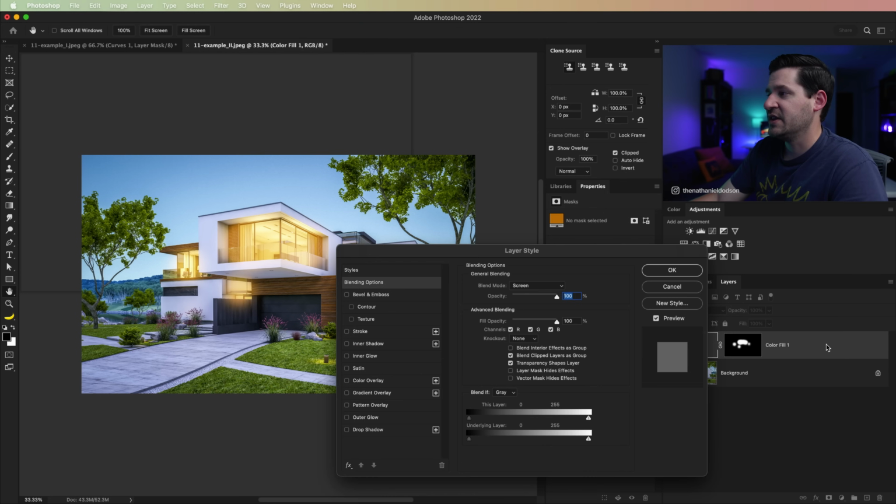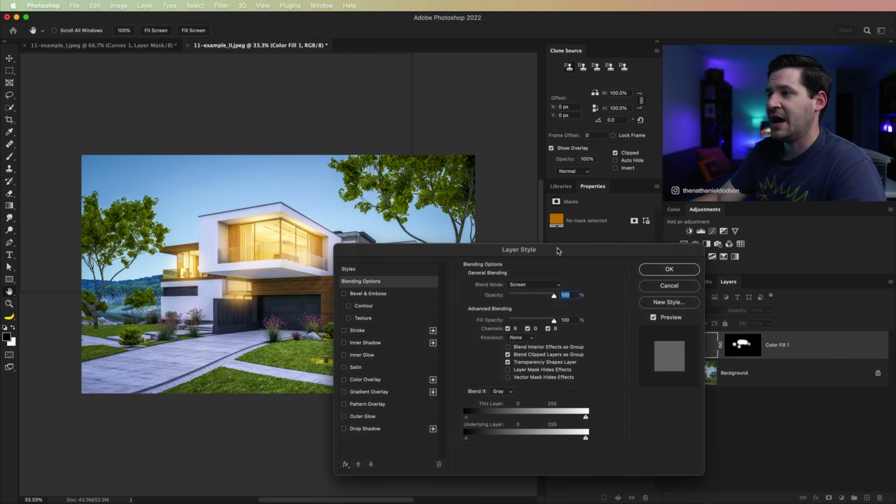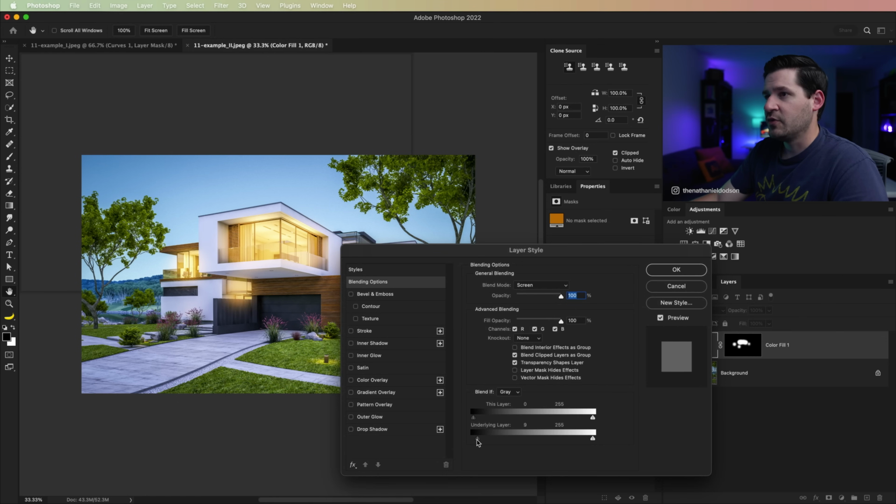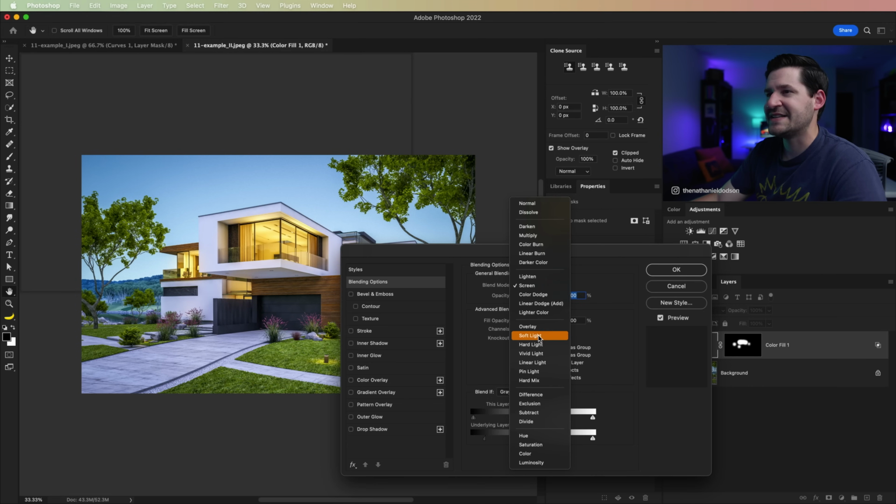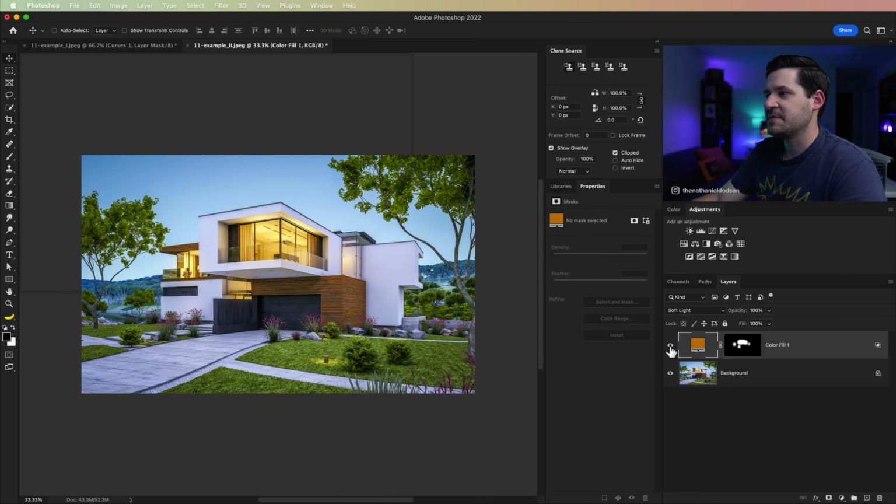So double click out here on the layer. That also opens up your blending options. And then just the same thing. Pull this underlying layer over. You can see here in the slats beside the window, immediately those are coming back. Hit Alt or Option and split that handle and just start pulling it over and just really containing and constraining that orange. And then maybe at this point I might look at it and say, yeah, I actually want soft light. So something like that. We've gone in and we've quickly made the interiors of our architectural photo much, much warmer.